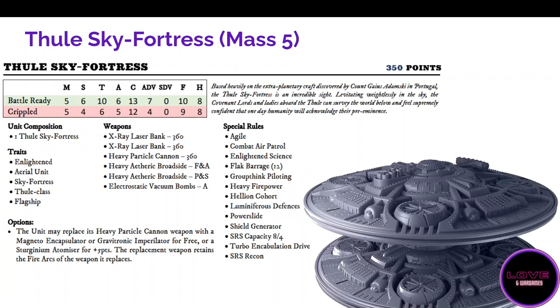Something else to consider about this little guy is that it is bristling with weapons. It is, of course, not only an aircraft carrier, otherwise it would be like the Avalon, quite underwhelming. Now, this guy has X-ray laser banks. These things at point blank will obliterate anything. So if the enemy gets close, or it's turn 3, turn 4 and you get a little bit more aggressive, these things are going to be very powerful.